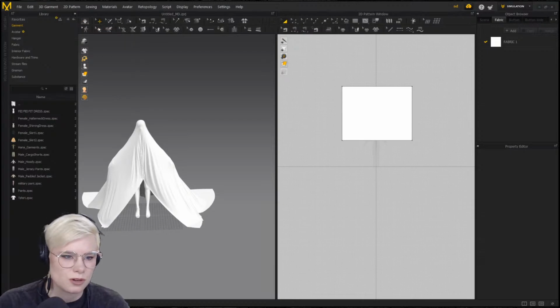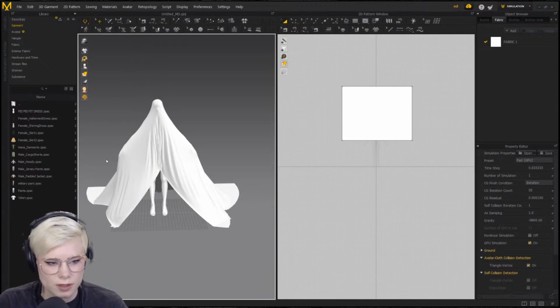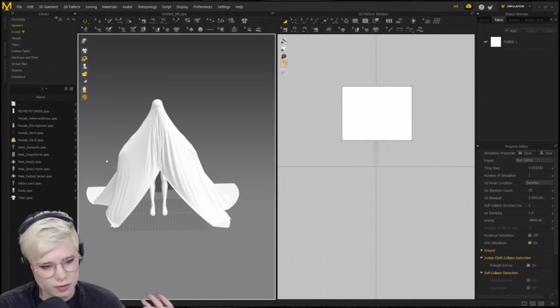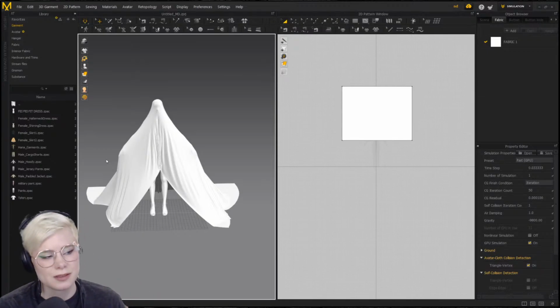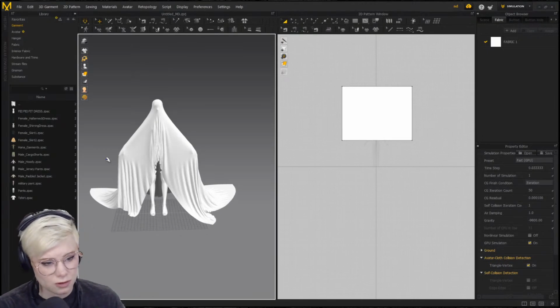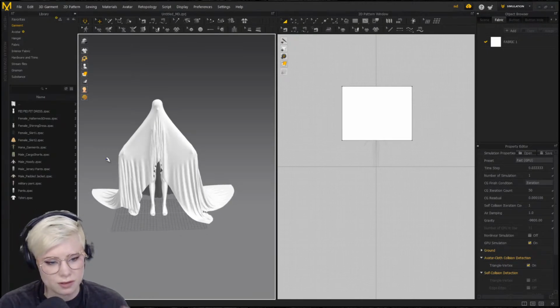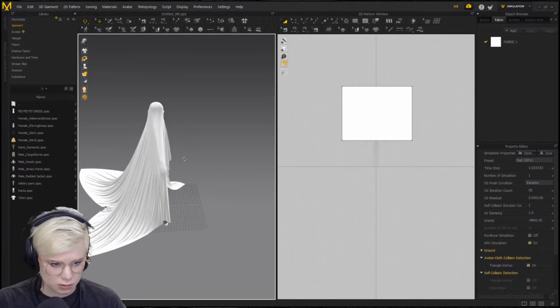Yeah. So I'm just going to do GPU, which I don't recommend living in GPU. Another tip while GPU is running, for those of you who are new to Marvelous Designer, GPU simulation is not going to be as accurate as CPU simulation. You saw that with the veil, and you're going to see it here. It's faster. It's great for settling your fabric, but it's not going to be as accurate, nor will it respect the collision thickness.